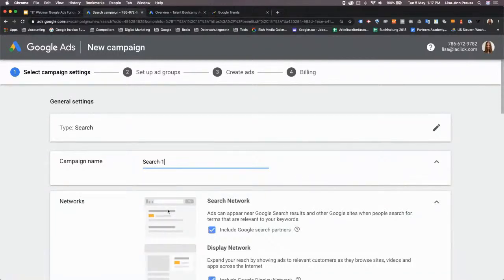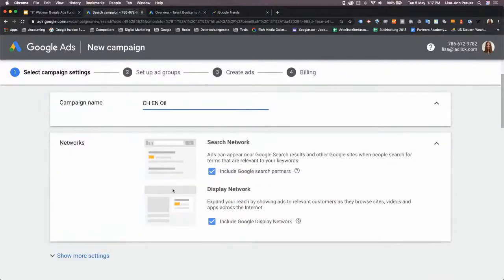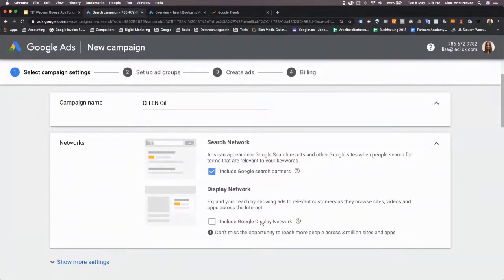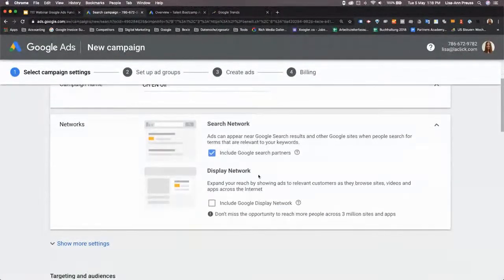Next up, you get to create a campaign name. Now, I highly recommend that you start off with the country that this campaign is intended for and the language, and then you can add your name. Then you can select in which network you would like it to be shown. Of course, by default, a search campaign will be shown in the search network. And I'm going to keep the search partners sites in here as well, but I will remove the Google Display Network for now so that we're fully on search with this.